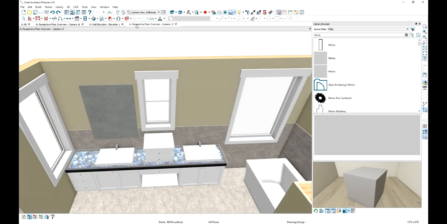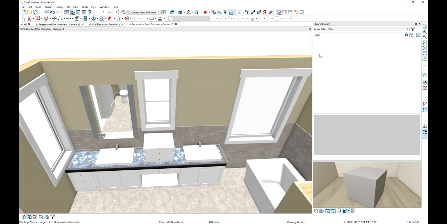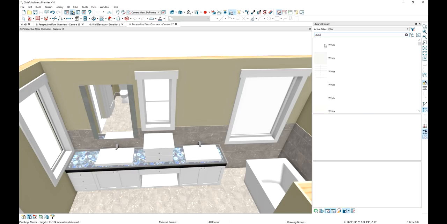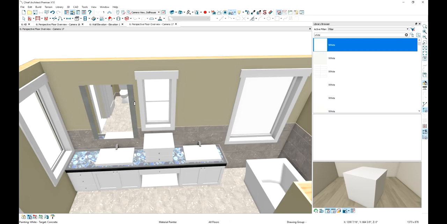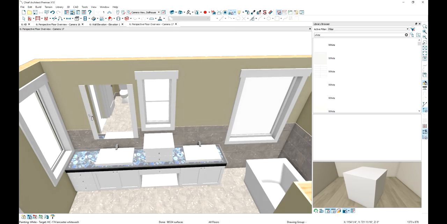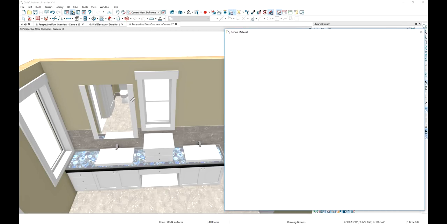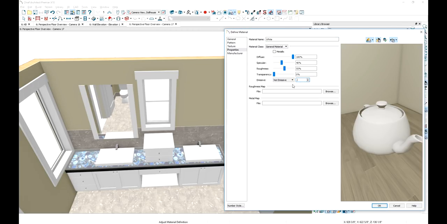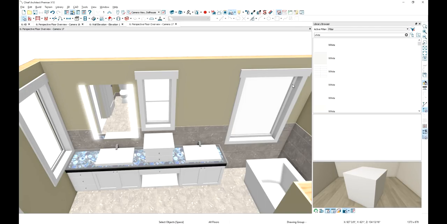In our 3D view, let's open up the library, find the mirror component, and spray that onto the center portion. Now the next thing I want to do is find a white color, but not the same white used on the casing. Let's browse out and find a white color that will be different, because I'm going to make it emissive. I'm going to grab this white and apply it onto both of the side panels. And like we did with the rock set underneath the countertop, let's use our adjust material definition, find this color, change the emissivity to 0.75, and you can see the effects.